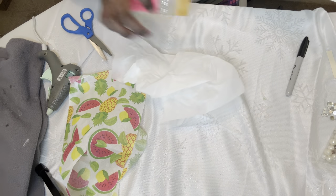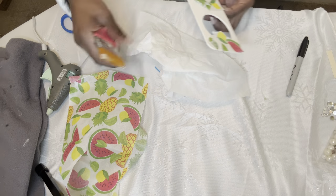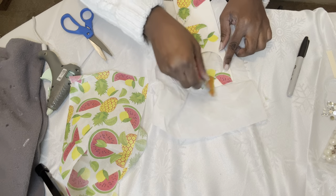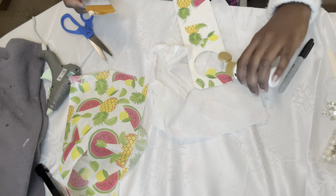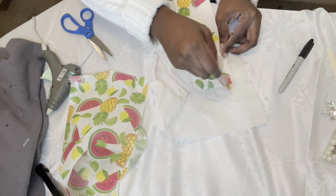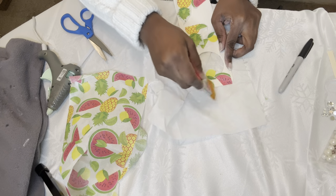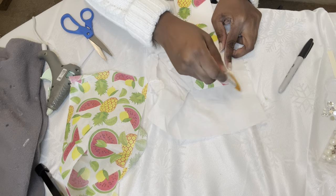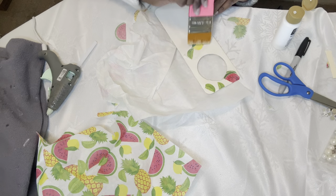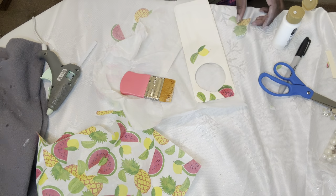And this brush that Christine sent me really helps with putting the Mod Podge on. So Christine, if you're watching, thank you for the brush that you sent me. It really helps when I'm adding the Mod Podge glue on. It really makes it a seamless application of the Mod Podge. So thanks again for the brush.